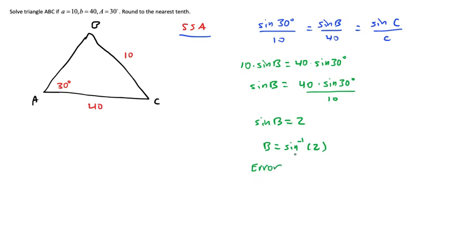So what does that mean? How can we get an error for this? Well, mathematically, we get an error because the sine inverse of 2 just does not exist. But what does it mean in terms of the triangle? It means that there is no triangle with these particular dimensions. It is possible that we can't make a triangle that has these dimensions, and we figure that out because once we try the calculations, we cannot get a numeric result. So in this case, we cannot solve it. There is no such triangle with these dimensions.